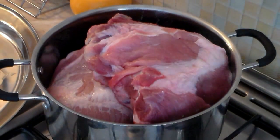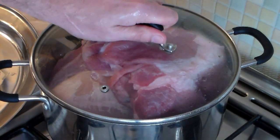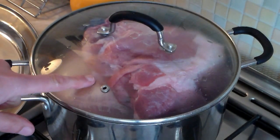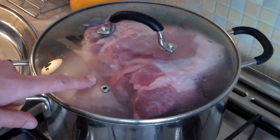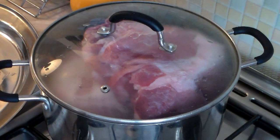And now what I want you to do is cover it. Bring the water up to a boil, bring the heat down to medium, and let this go for 1 hour. And in the process, I want you to open it up and turn it and flip it around about 2 or 3 times. And again, I shall be back.